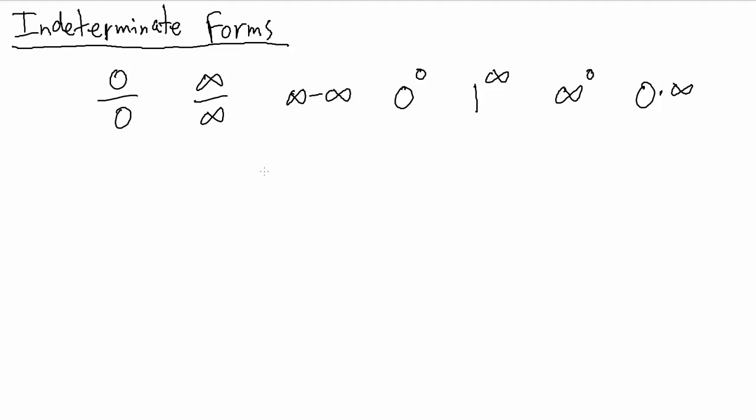So in the next few videos, we're going to see some examples of using L'Hopital's rule when we get these indeterminate forms. And what's nice is if we get 0 over 0 or infinity over infinity from direct substitution, we can use L'Hopital's rule right away. But if we get one of these other 5 here, then we'll have to do some algebraic manipulations first to eventually get us to a point where we can use L'Hopital's rule. But the main point here for this video is just to cover the indeterminate forms, talk about what they are, what it means to be indeterminate, and why they are indeterminate. So L'Hopital's rule coming up in the next few videos.